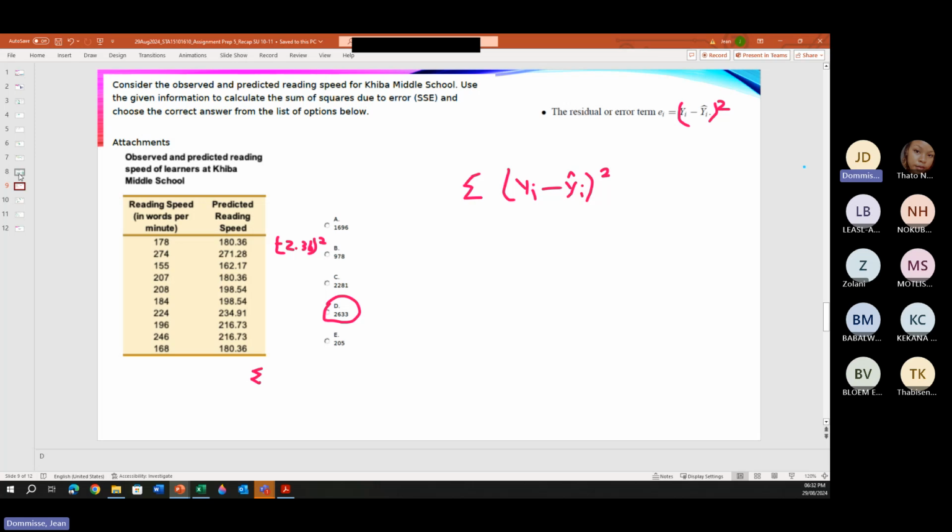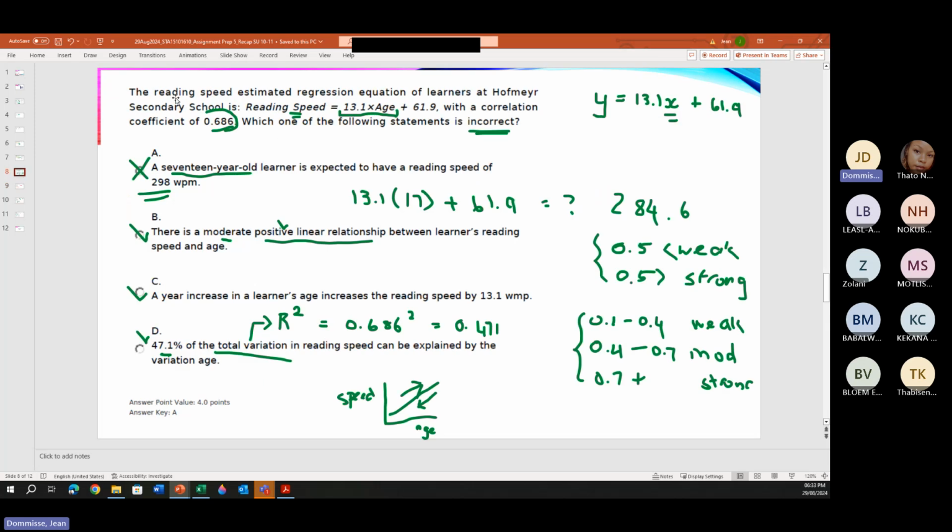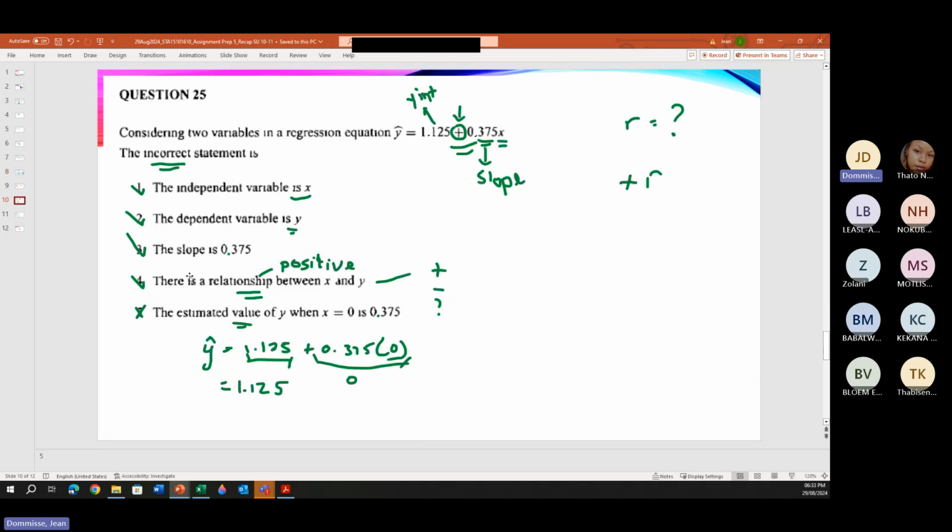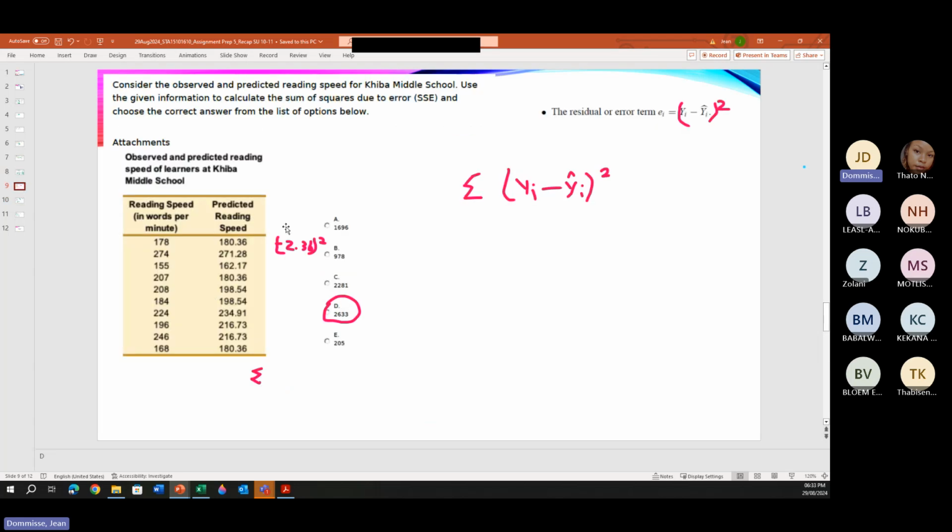And then on the regression side for tonight, we basically looked at, if I give you a regression line, how to interpret it a bit. Then we looked at the previous exam question, also just to look at a bit of interpretation, and then one around working out the predictive value or the SSE, the sum of squared errors.